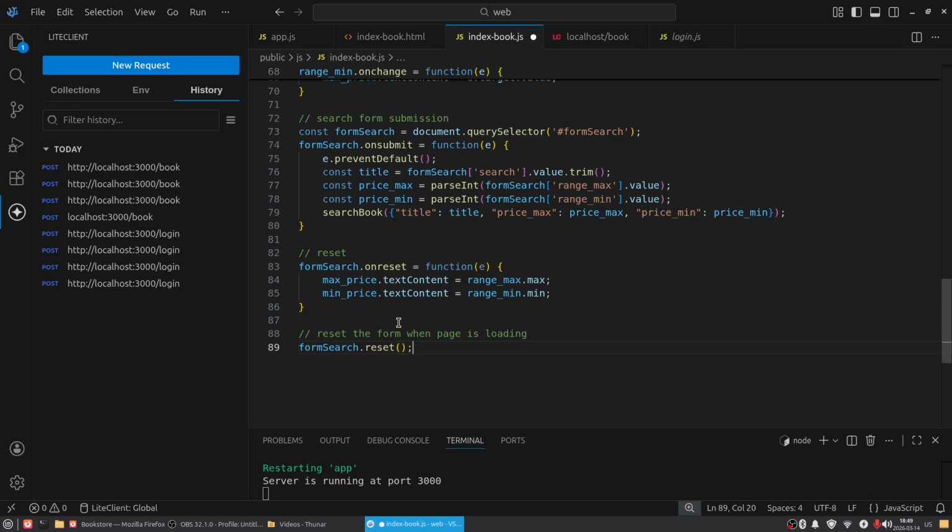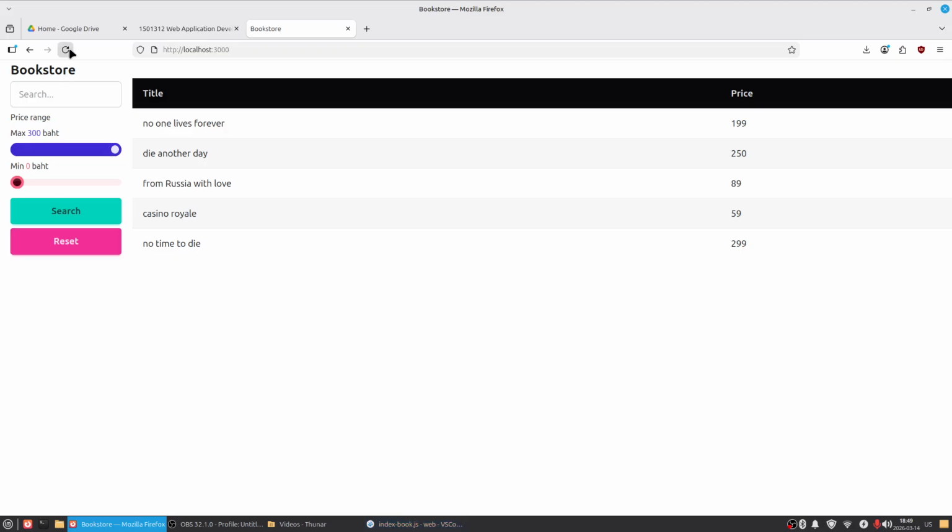And that's it. So it is similar to resetting everything in the form, right? Let's save this one, switch back to the output, and reload the page here. You don't see anything change, right? This time let's change the slider part here and then reload. You see that it has been reloaded, updated to the original value.